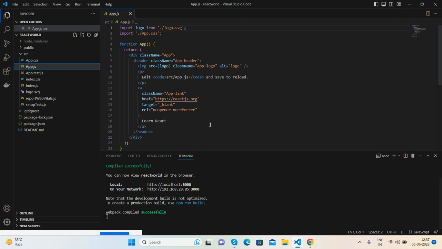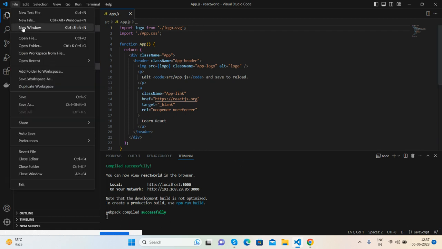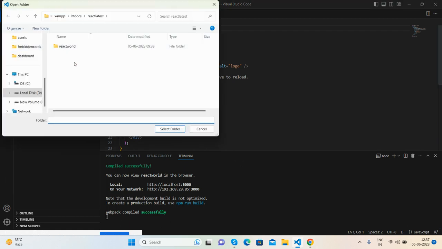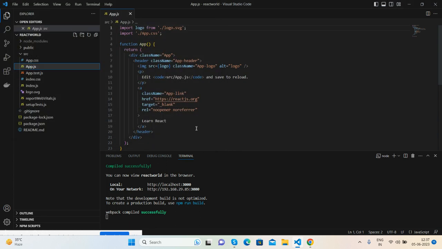open your VS Code. I created a folder in my D drive, React World, and inside it I ran the command npm create react app and your project name, like mine is react world.